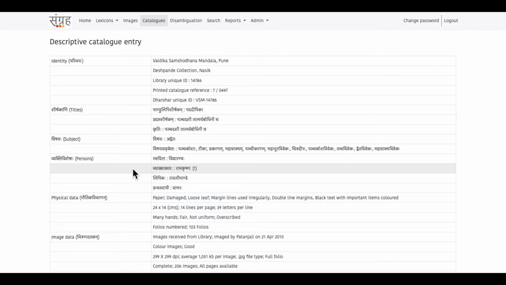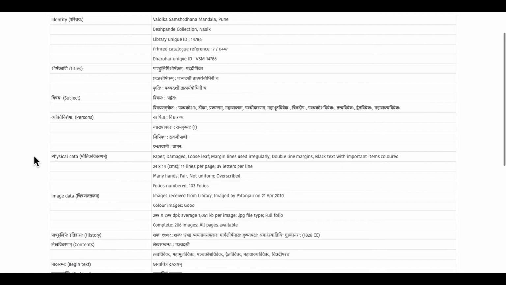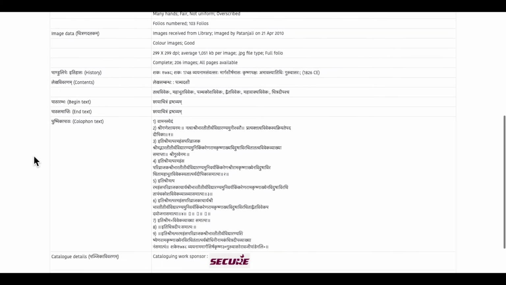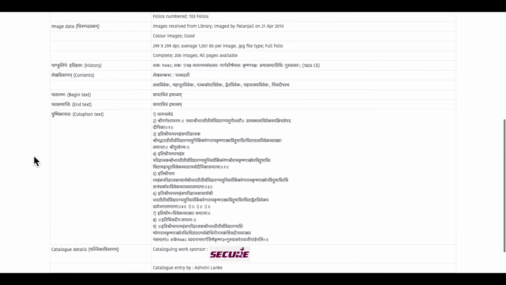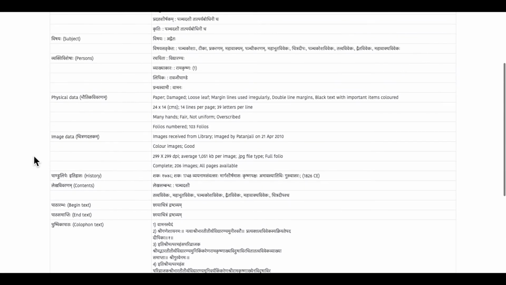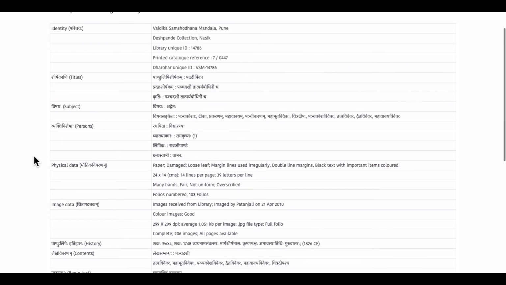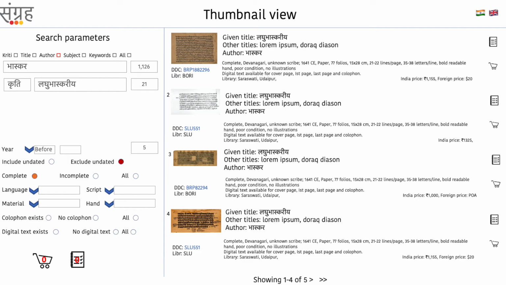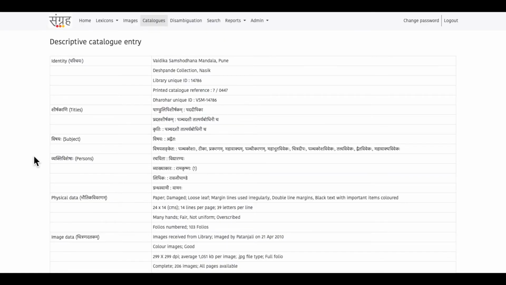Going forward, we propose to include a number of different output formats for the catalog entry of a manuscript, which might be used to serve different purposes. For example, a thumbnail view will be available in the search process. A complete view, as I have shown, will be available for the user on screen.